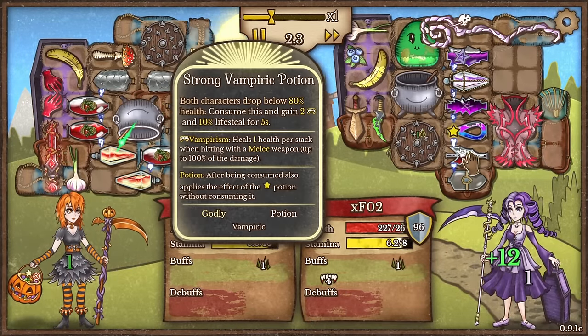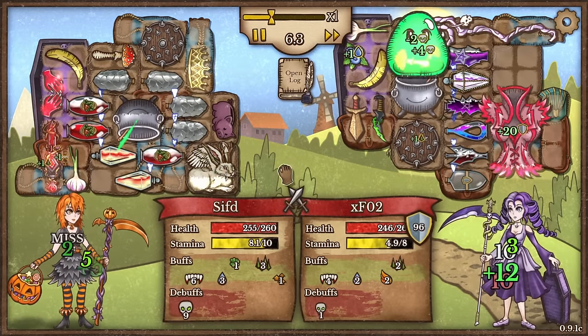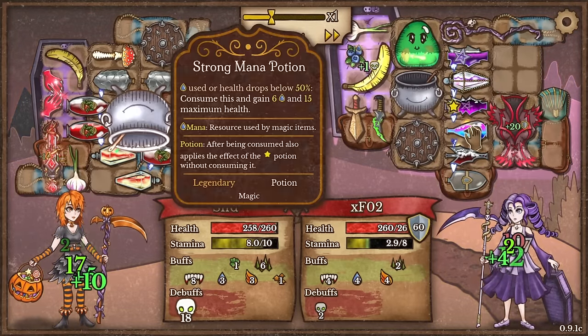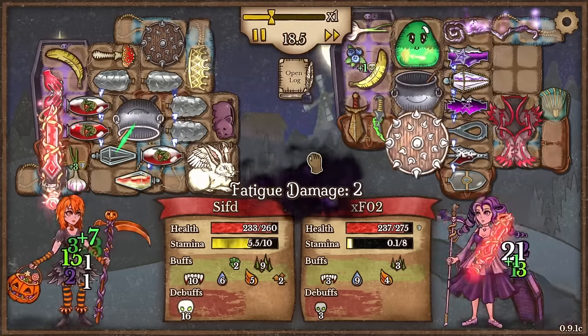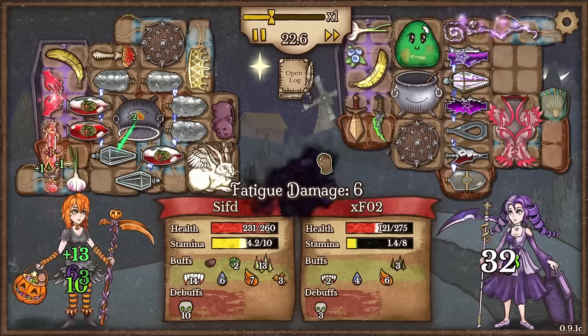And they also have a strong vampiric. That's what I actually want, the strong vampiric potion. That's what I care about the most. Now, this guy does not have a bloodthorn. And I don't think this line of potions is even gonna ever pop. What is this? Used or health drops below half. Yeah, what is this? Strong divine. Okay, now we saw a strong divine for the first time. I have 20 poison. That means the divines are popping.